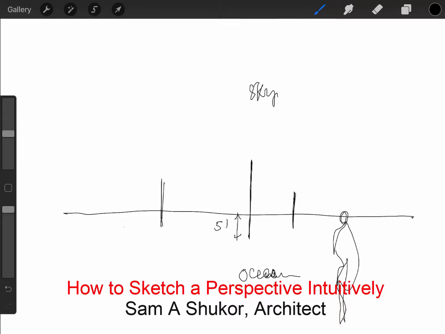Now, we go back to our perspective and we can define 2 points on the horizon that would represent our vanishing points. As you know, or as you can learn this from any YouTube video or any course, this is how it goes. You have 2 points. I sometimes draw perspectives at 3 points, meaning the 3-dimension vanishing points. But for all practicality reasons, we need to focus on the 2 dimensions.